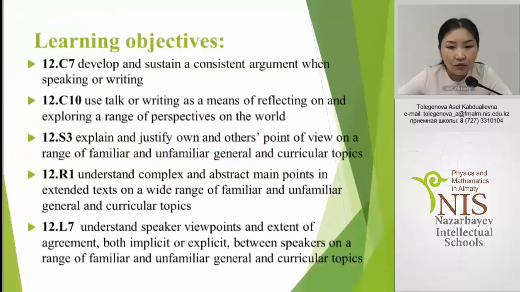So the following learning objectives were chosen for this lesson. Content 7, develop and sustain a consistent argument when speaking or writing. Content 10, use talk or writing as a means of reflecting on and exploring a range of perspectives on the world. Speaking 3, explain and justify own and others' point of view on a range of familiar and unfamiliar, general and curricular topics. And Reading 1, understand complex and abstract main points in extended texts on a wide range of familiar and unfamiliar, general and curricular topics.